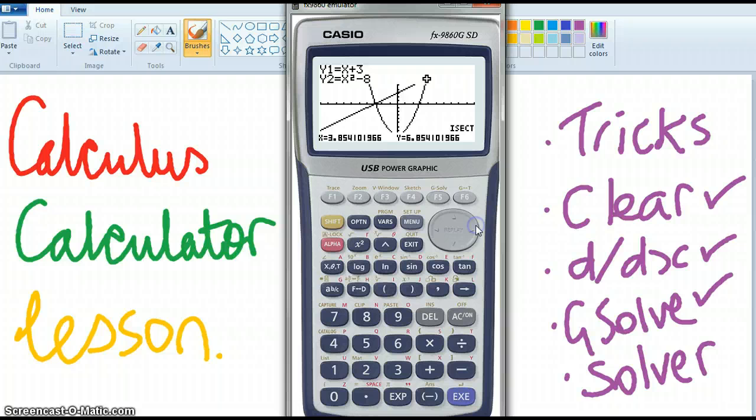So I've got one value of x where it's negative 2.85 and then the next value of x is 3.85. So when I was in solver I got the 3.85 for my value of x but I did not get the other one, so you've got to watch solver if there's more than one answer. Okay.